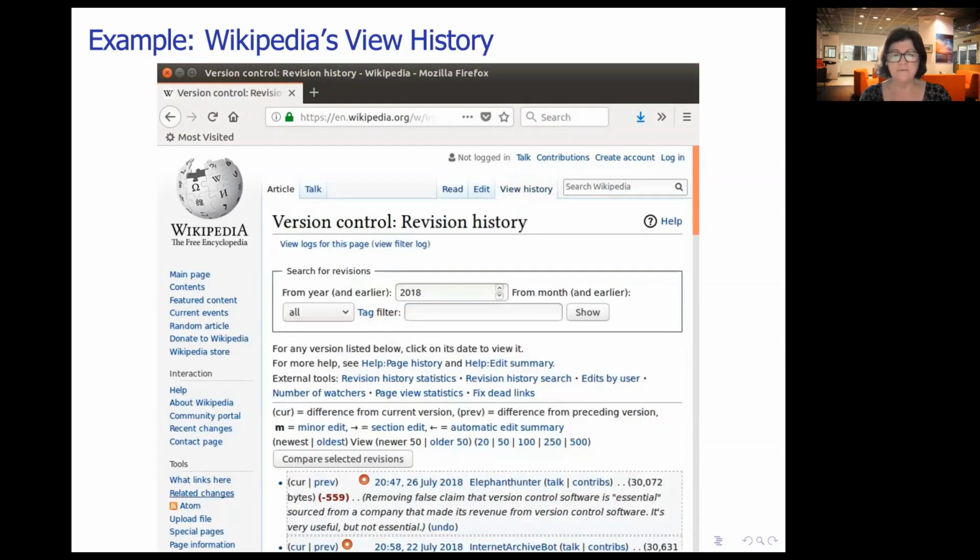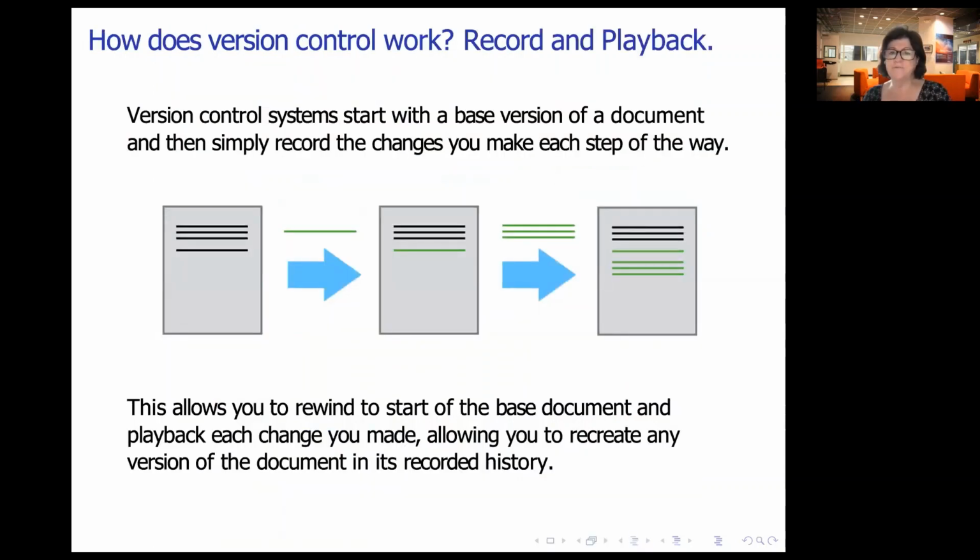So here is a snapshot of viewing the logs for this page. Google Docs also has versioning control. There's versioning control on a lot of different applications. And so how does it work? So you kind of keep track of what you're doing, and it's like a record and then playback in time.